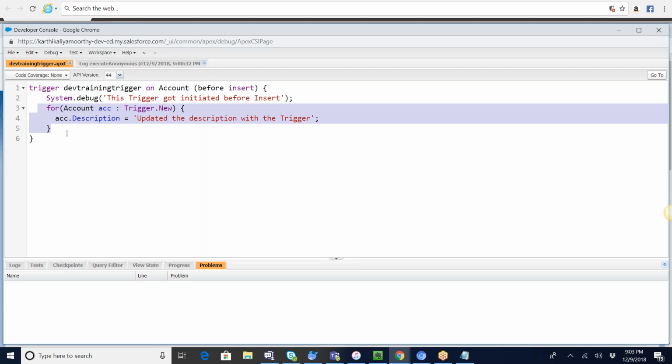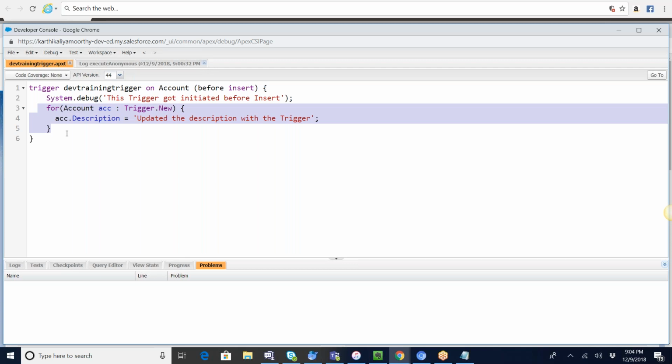Like whenever the opportunity stage is changed to closed, if the dollar amount is more than 2 million, on update, when the sales engineer goes and updates the opportunity, that will get notified to the senior sales manager.